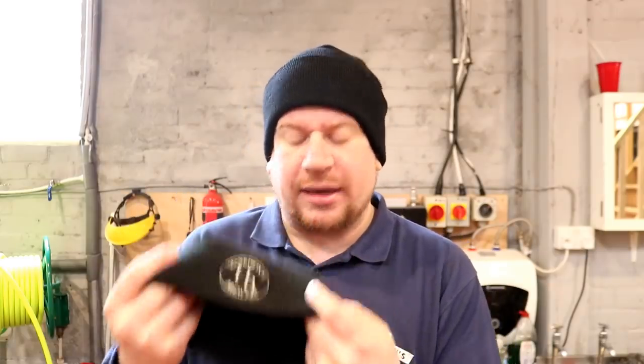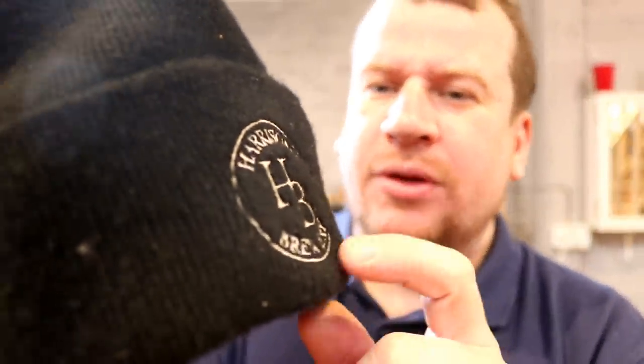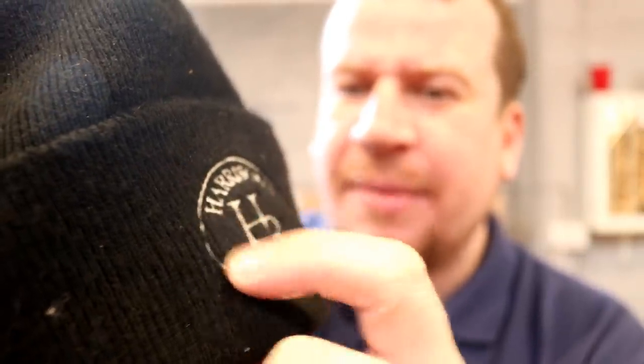So while I've got your attention for a fraction of a second, we talked about hats, a few vlogs back. These are the hats that I've got currently, or the hat that I've got, and this is the hat that I'm hoping to get embroidered instead. You see the difference? If I show you close up, you'll see the weave on this one is a lot tighter than this, and if you look at the Harrison's Brewery on that bit there, you'll see how it's getting lost in the fibres. And this one I've been wearing for a couple of days to try and really rough it up. Sharon just said to me, treat it rough, so I have been doing, and quite frankly it's holding up a lot better than that one.